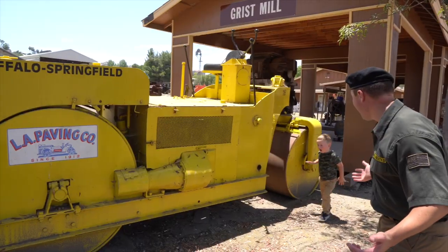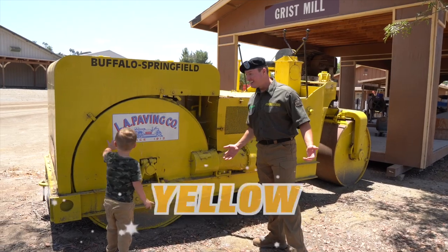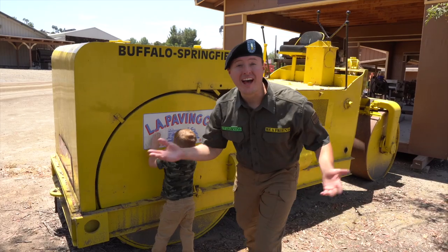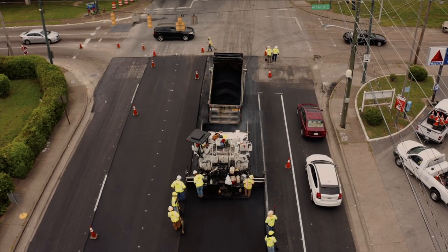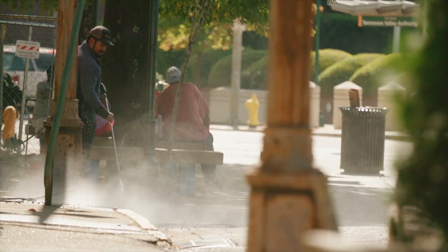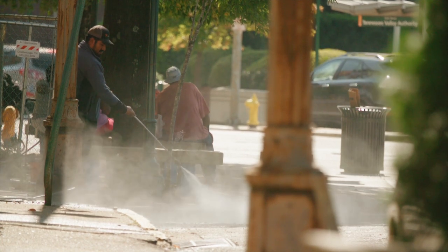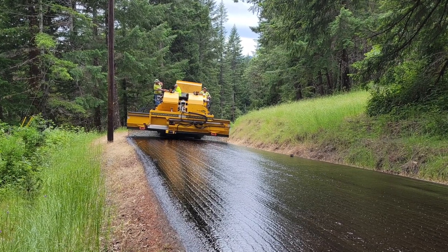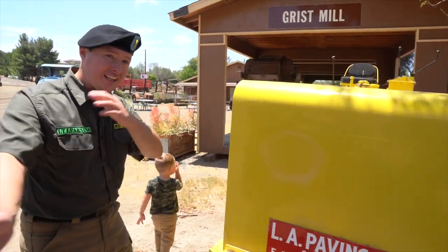What's this called, Corporal Kai? A steamroller! Yes, this is a steamroller! What color is it? Yellow! They call the front part a drum — not because of the color, but because it's filled with heavy water that gets really warm and heated up, and sometimes filled with oil. They heat that oil up because when they pave the road, there's warm tar on the ground, and using something warm like this drum with hot oil makes the road really nice and smooth.